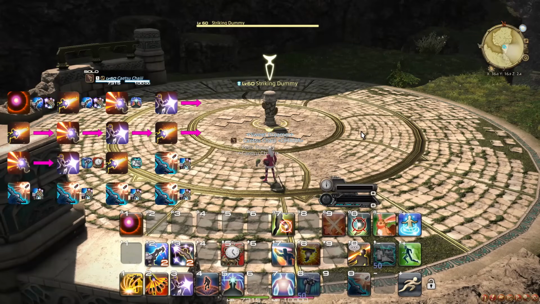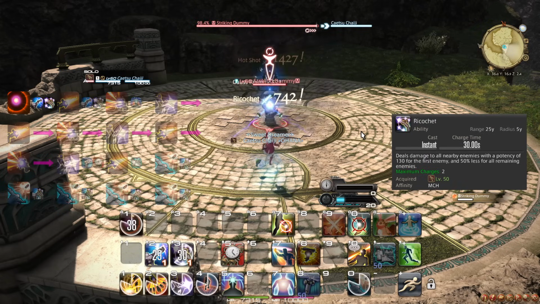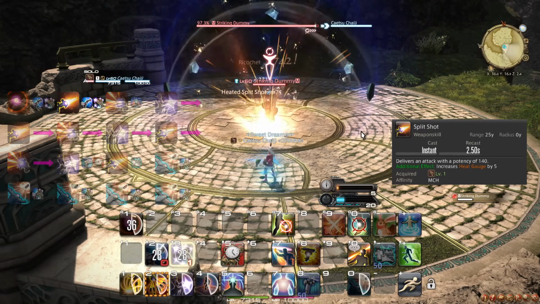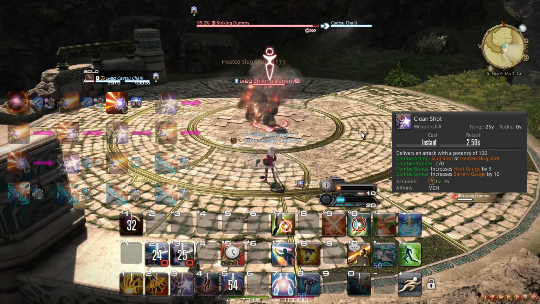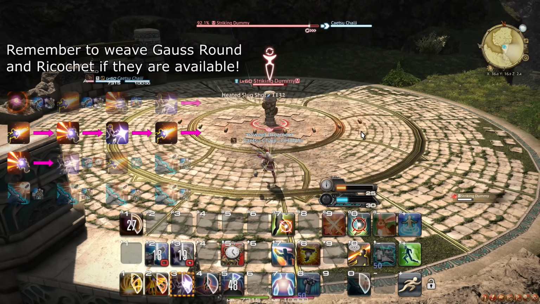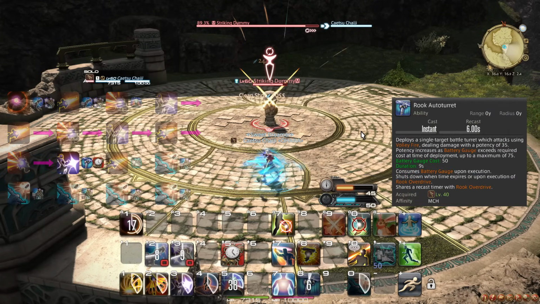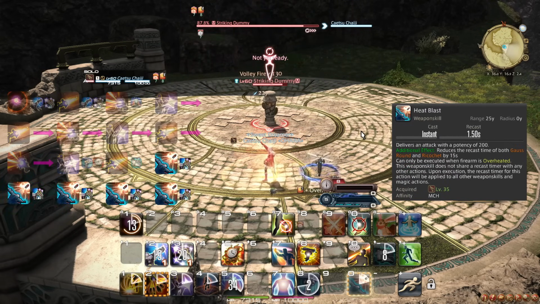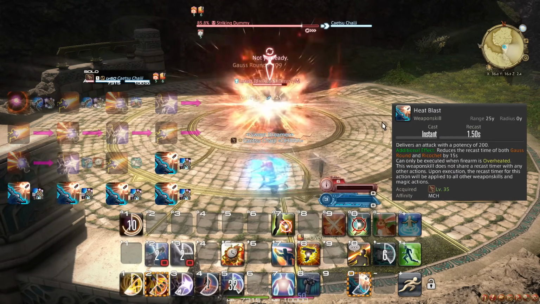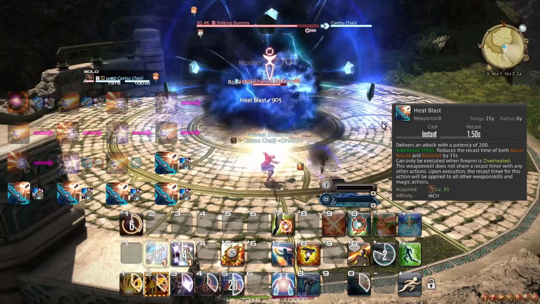To summarize at level 50, let's cover an actual boss fight opener and rotation. Start with Hot Shot, weaving Gauss Round and Ricochet, then Split Shot, again weaving Gauss Round and Ricochet, Slug Shot, weaving Reassemble, and then Clean Shot. Use 2 full 1-2-3 combos more, and then weave both Rook Autoturret and Wildfire. Split Shot, weave Hypercharge, and use 5 Heat Blasts, making sure to alternate weaving Gauss Round and Ricochet. You can only weave 1 for each Heat Blast.